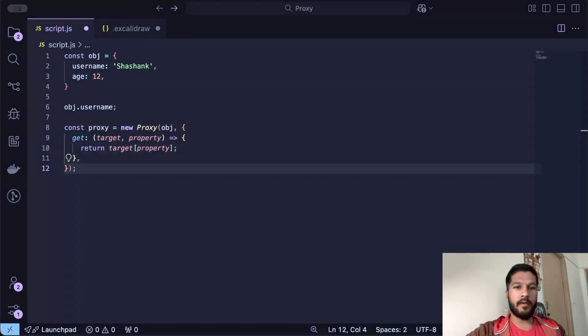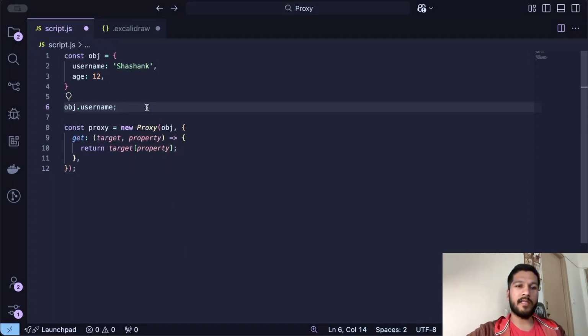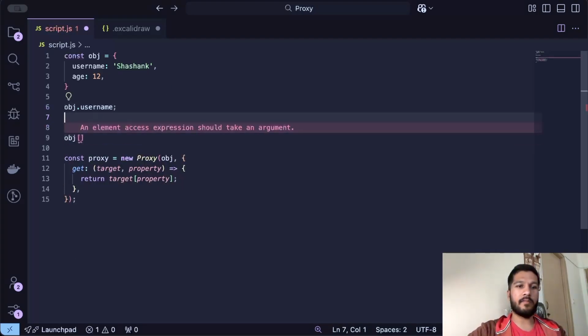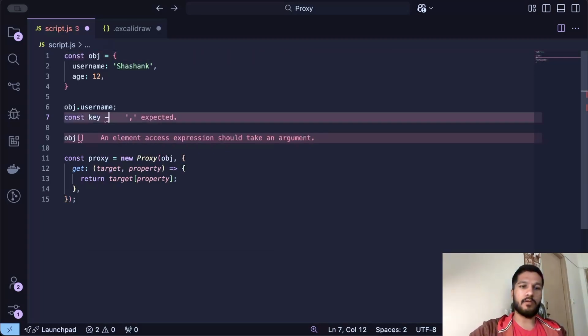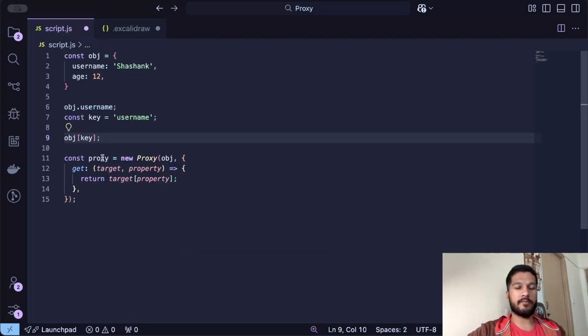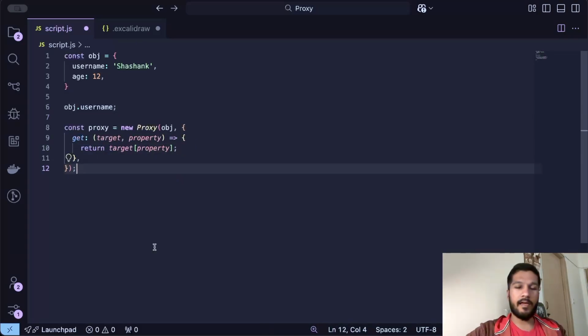So what we are doing here is basically how we try and access an object when we have keys in variables. Like if we have a key, let's say key equals to username, then we can access the same key like this. Same way we are trying to do here, and this is how we mimic the behavior that we see in objects. Okay, so this is the get behavior.